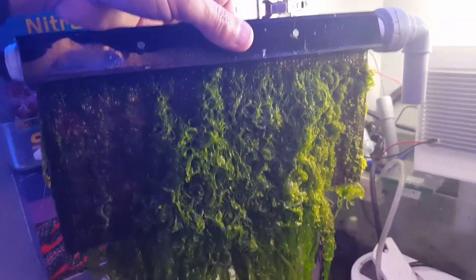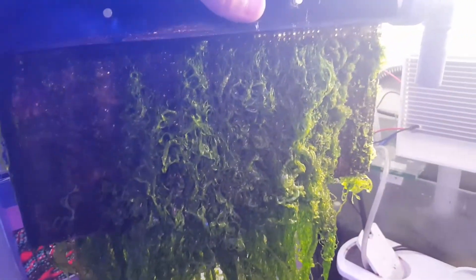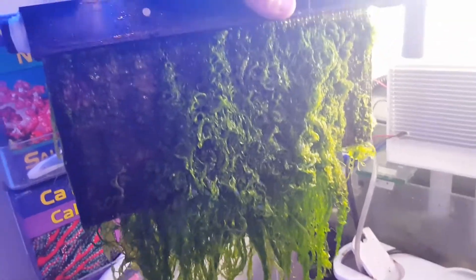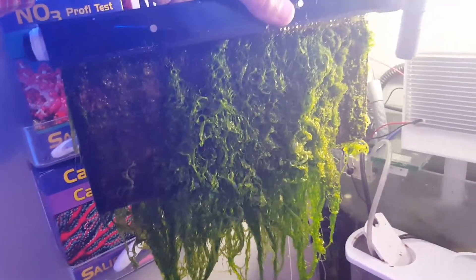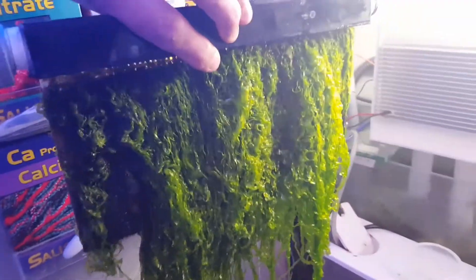You can buy the Atlantis 2 from eBay at the moment, but also from the Facebook group Algae Scrubbers CI — that's Algae Scrubbers CI on Facebook. If you want to join or go on there, you should be able to see more details about this scrubber. The Atlantis 2 is designed for up to three feeds a day. There are other models in the range, slightly bigger and a smaller one, and the manufacturer is also able to make bespoke ones should you have a particular requirement.